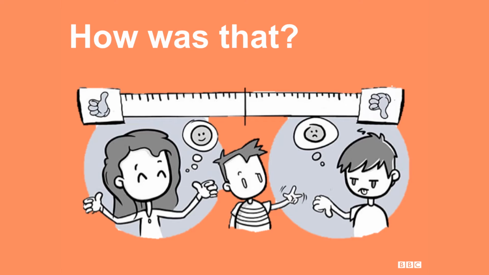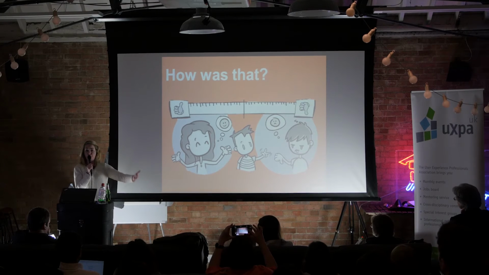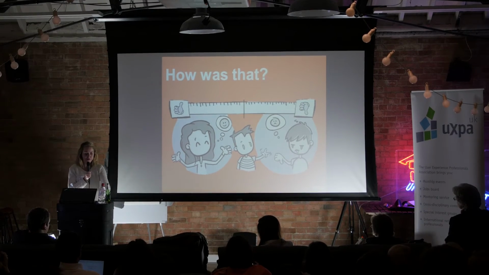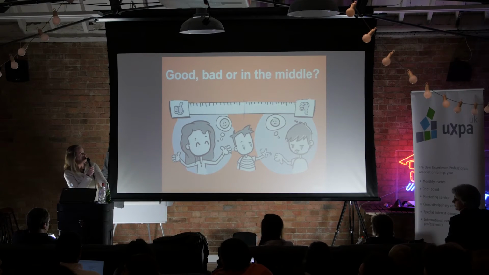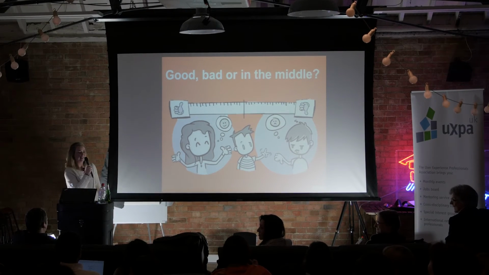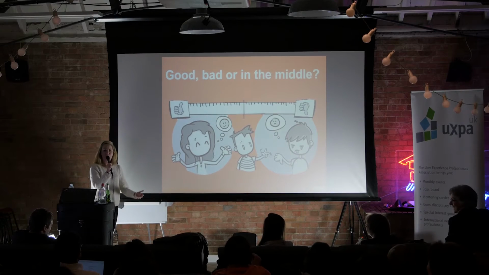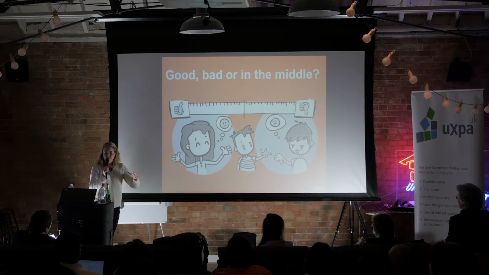How was that? It's a pretty big question. Pretty big question for a child whose language skills mightn't be great, who mightn't feel confident to articulate that experience. We always say, use open questions, brilliant. But how was that? Or should it be, well, how was that? Good, bad, somewhere in the middle?